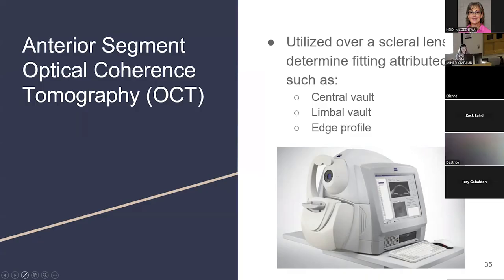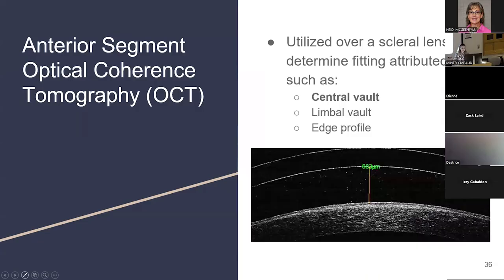When you're doing an anterior segment OCT, you do typically have to attach a special lens to the front to allow for more magnification, but most of our locations have the ability to do that. This measurement will allow us to not only determine the central clearance, but to do so down to the micron. So this is the central vault of a scleral lens. This is the cornea, this is the lens, and this is that vault space. It's telling me exactly how many microns of vault I have there, which is really helpful if my patient is struggling with something like fogging, or I'm worried there isn't enough vault in one space. I can order one of these and know exactly how much vault exists there down to the micron, so I can adjust it to optimize it for that patient.